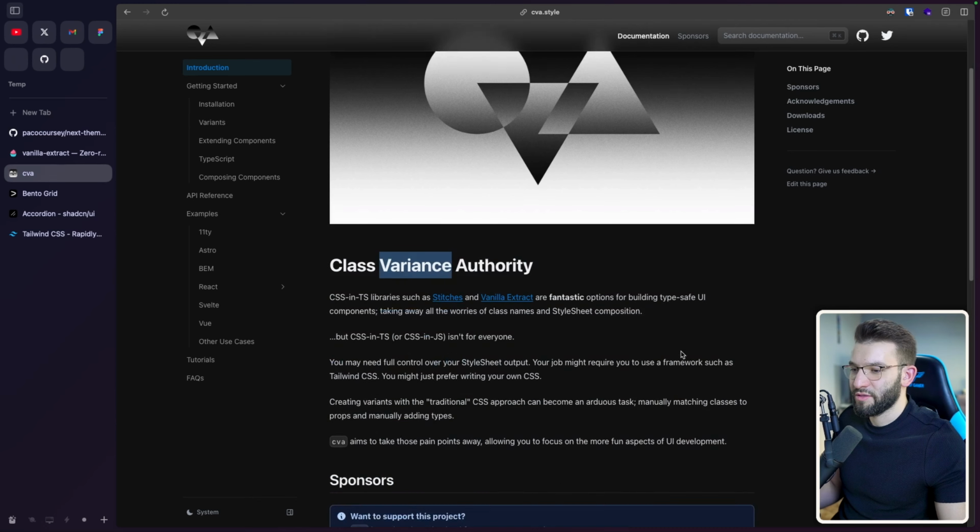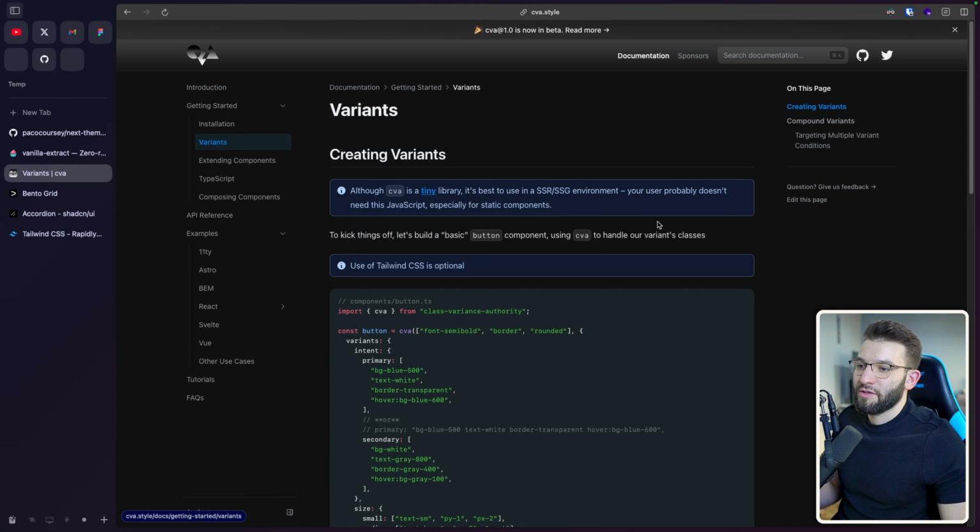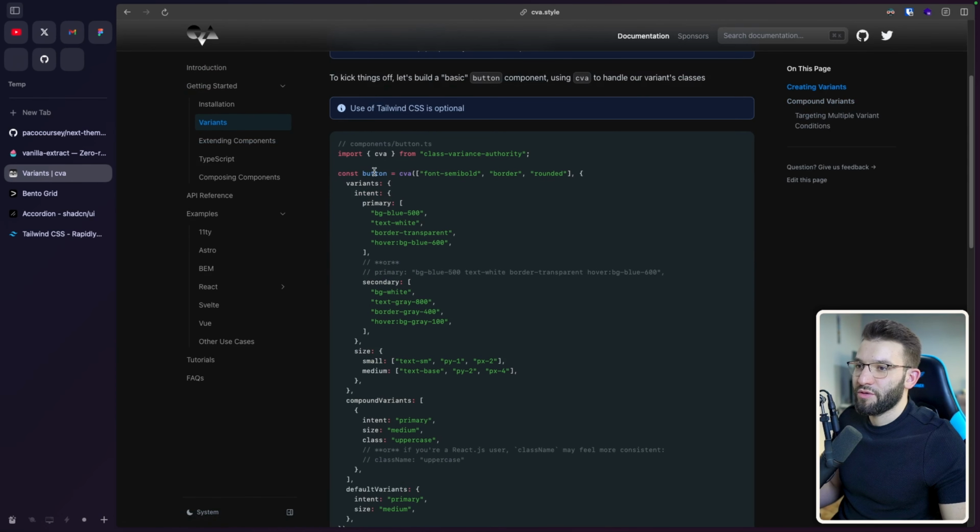I've been using it for quite some time here, and it's really great. And believe me, it really makes your life quite easier. And that's what shadcn already uses. So it's going to allow you to put stuff like this, where you create a button in here with different variants and all using the Tailwind CSS classes.